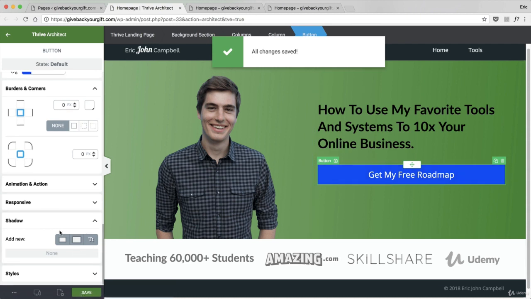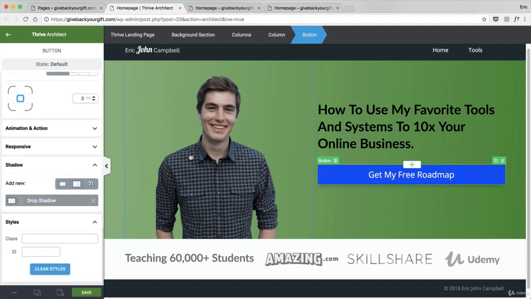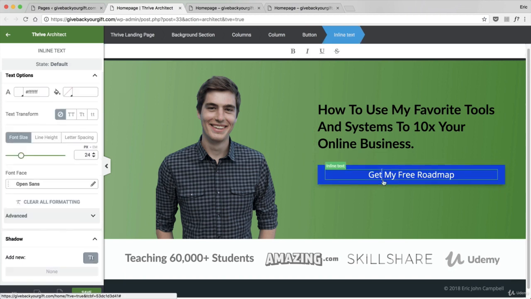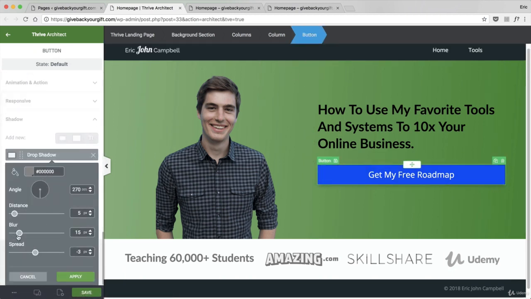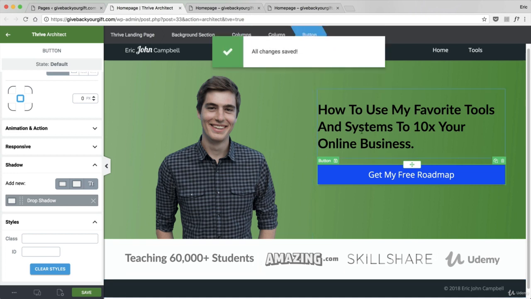And I'll add a little shadow to this button. Okay, it doesn't need to be that much. The only thing I'm not sure about is the text on the green.